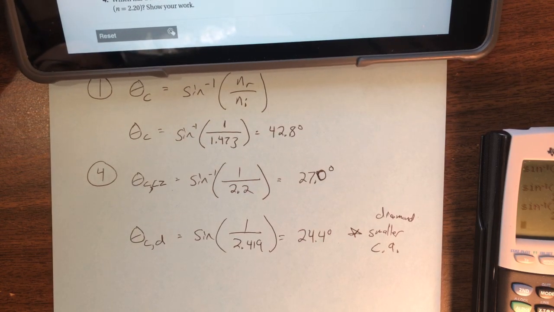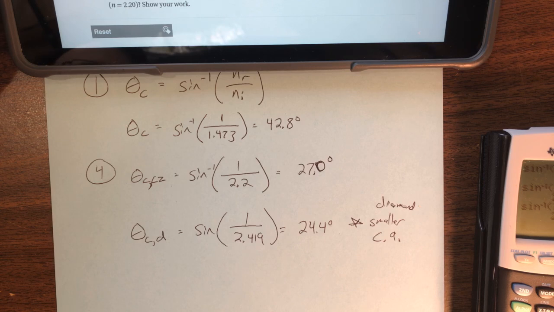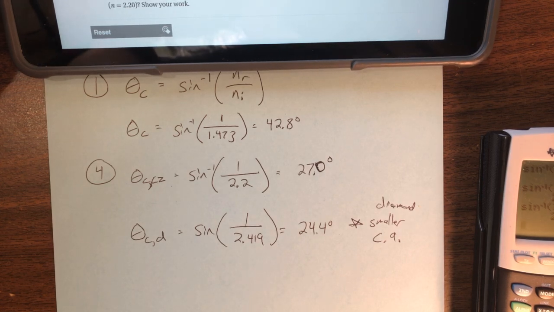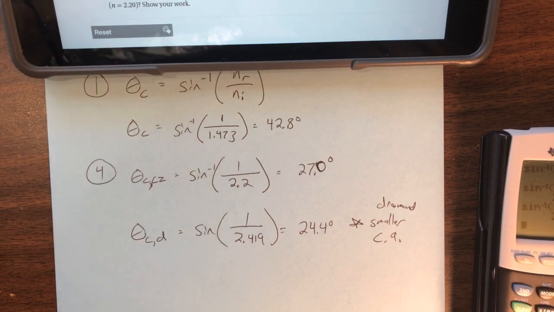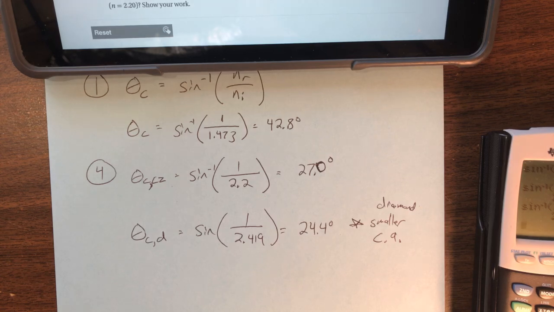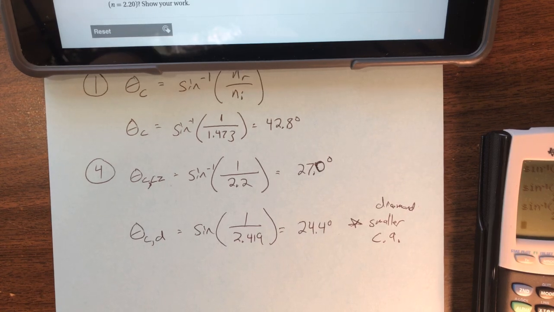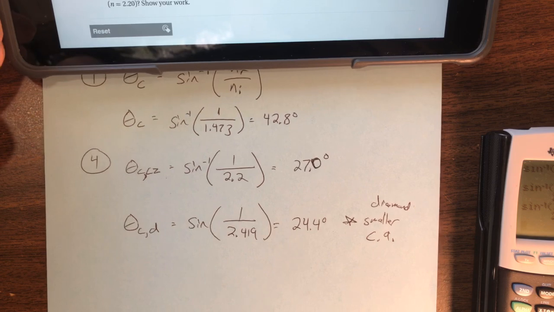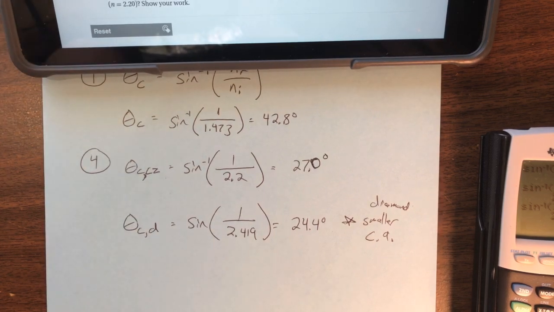And by the way, there's actually a gemstone that has a higher index of refraction and a smaller critical angle. I forget what it's called though, but it's actually got a larger index of refraction than diamond. Pretty cool. But it's actually cheaper. So it's not necessarily just the more expensive one that is better. But most of the time, diamond is pretty awesome, and it's going to beat other gemstones in a lot of different ways. So anyway, that's pretty much it.